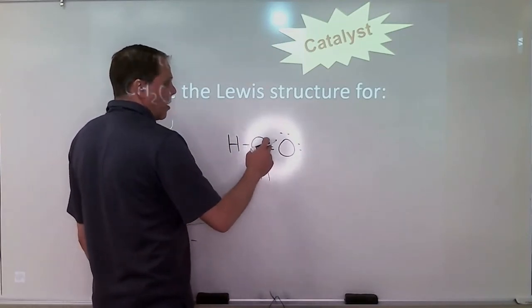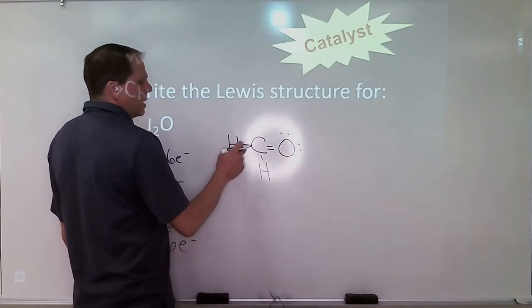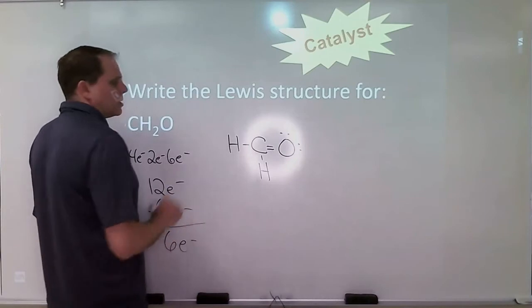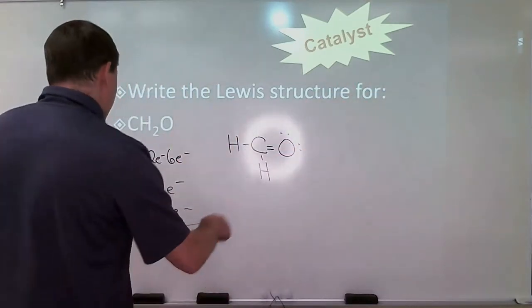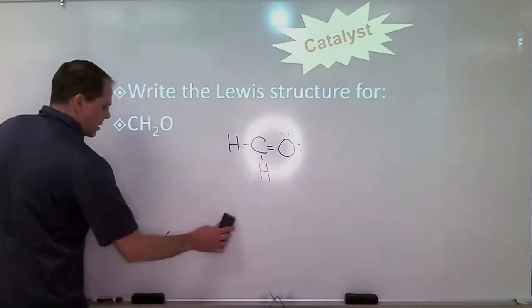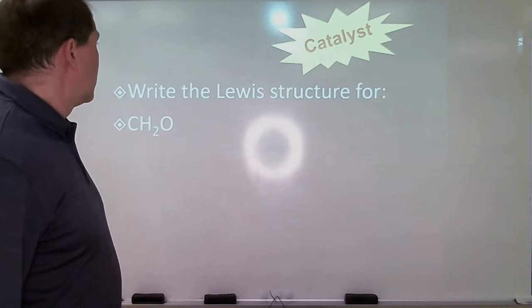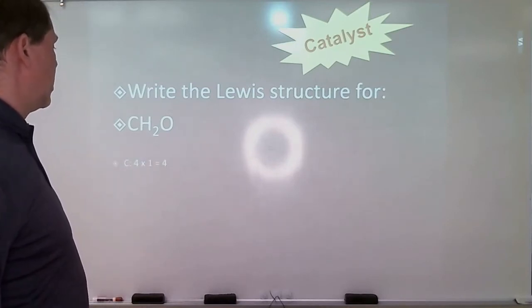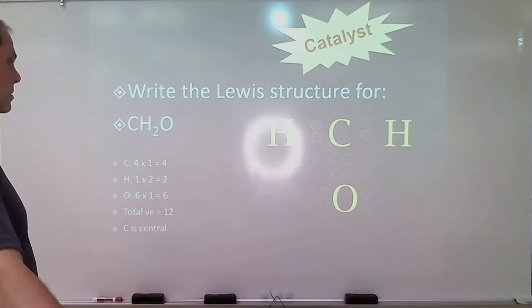So in this case now oxygen has 8 because it's got 2, 4, 6, 8. Carbon has 8, 2, 4, 6, 8, and the hydrogens have 2, and so now you're happy. Did you get that one right? Impressive if you did. Good job if you did. Okay. That would be the Lewis structure for CH2O. I'm going to go ahead and put that there. You guys can see what that looks like.